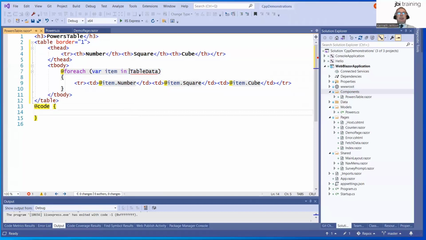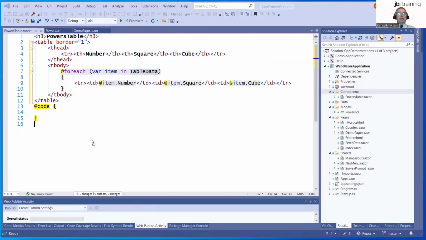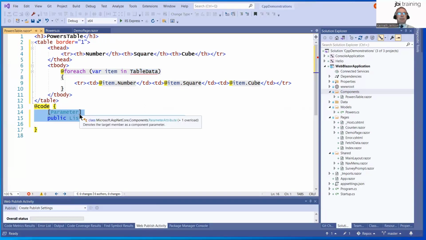The difference here being the name of the actual property holding the list. And add a property for that list, except that property is marked with the attribute parameter, which means I can pass that list to this component.